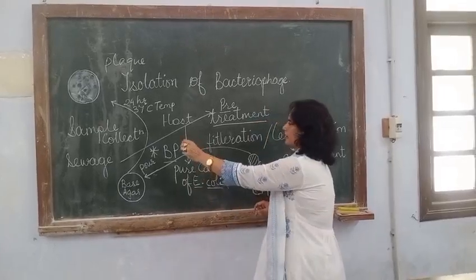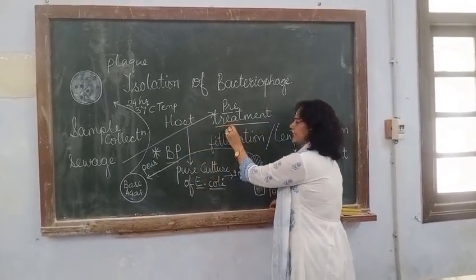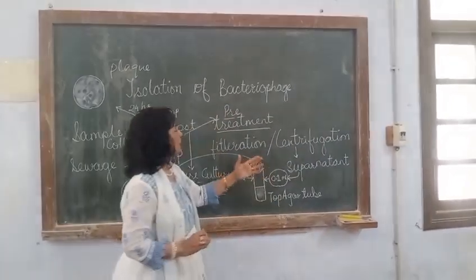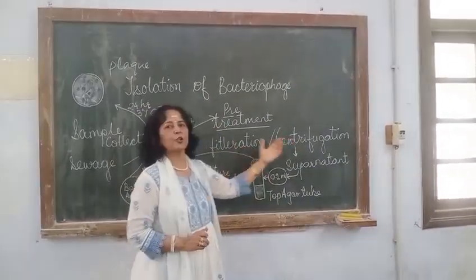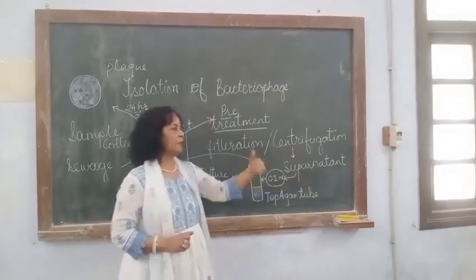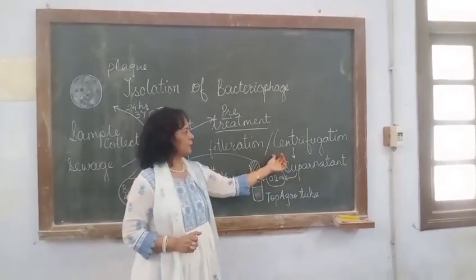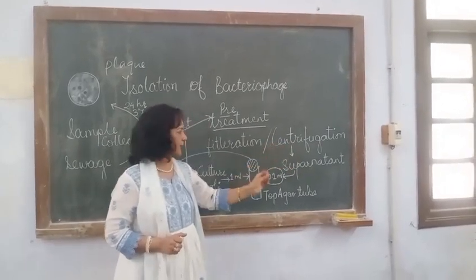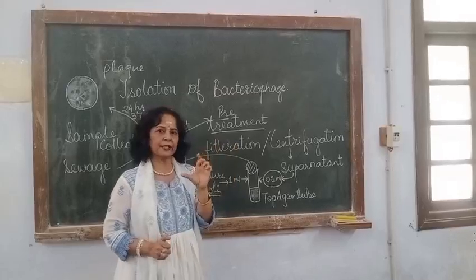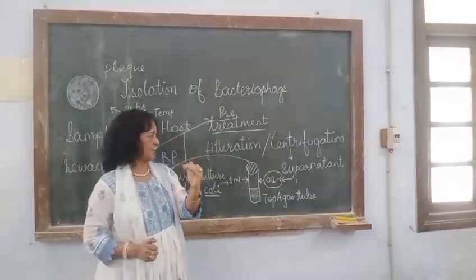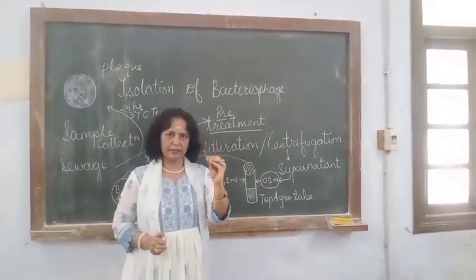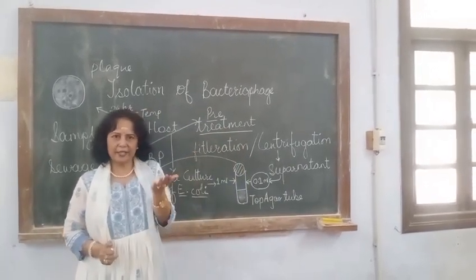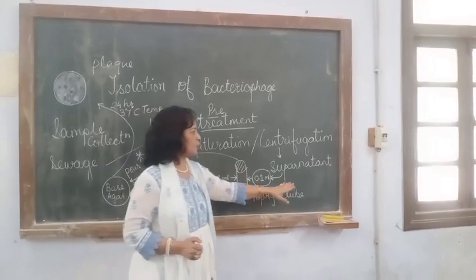Now, after collecting the sample, we need to pre-treat the sample because we are not going to isolate the bacteriophages directly. So there are two methods. Either we can go for filtration or we can go for centrifugation. According to our lab requirement, we will carry out centrifugation at a specific RPM for 4 to 5 minutes, and then we will collect the supernatant, that is the upper portion of the test tube in which bacteriophages will be there. Now, why do they go to the upper phase? Because they are very light in weight, so they will go to the upper part, that is called the supernatant.